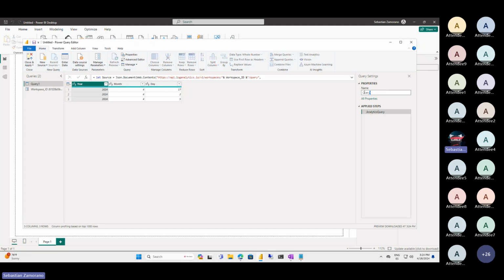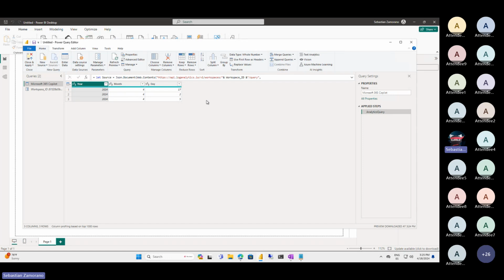Okay, let's give a name to this one. I will call it Microsoft 365 Copilot. But you can say, okay, yes, but why are we not viewing the activities? I was saying that in this case, I have only a few activities, but in real life, you can have thousands or millions of records for one specific activity.